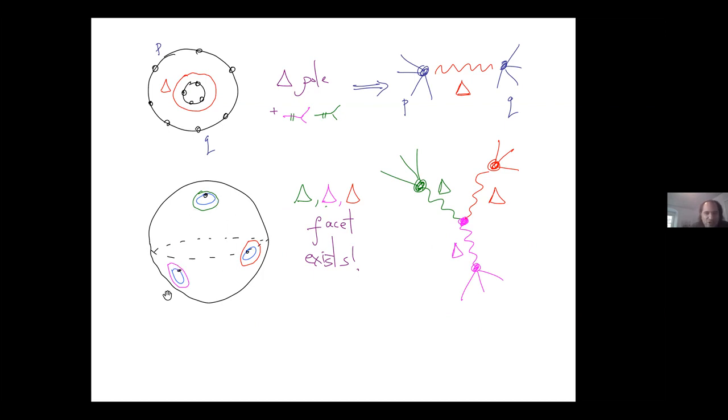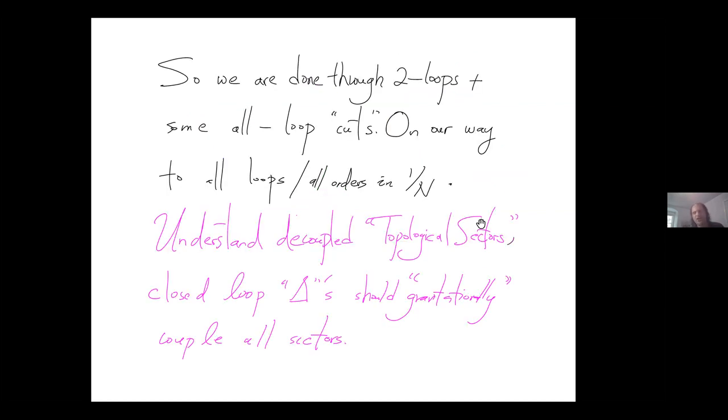Even more interestingly, if I take this triple delta example, then the analogy with gravity would make you think that there should be some vertex of this polytope, some facet, where these 3 deltas meet. And on that facet, I should have the interpretation as the product of the associahedra for each one of these different pictures. And indeed, remarkably, this facet exists where the 3 deltas all go to 0 at the same time, and that facet is really interpreted as the product of the 3 associahedra for the different components. So it's like we're seeing the graviton propagator, quote unquote, and a triple interaction, quote unquote, from this picture. But it remains to be seen what the interpretation is in general.